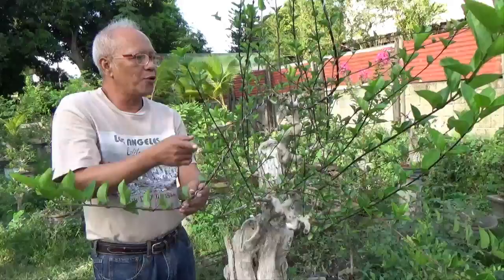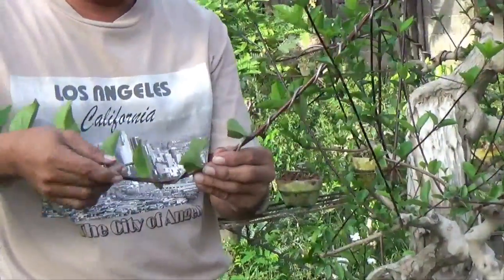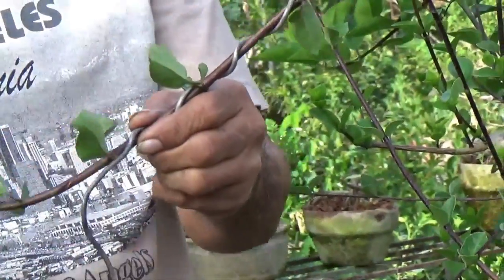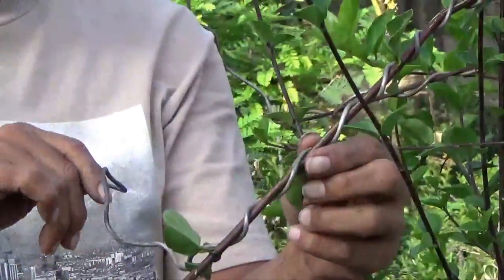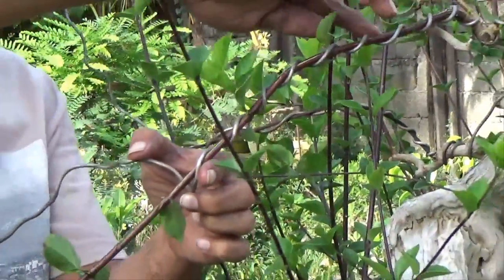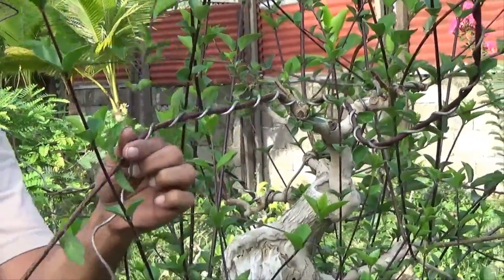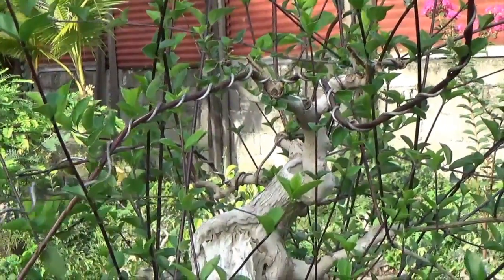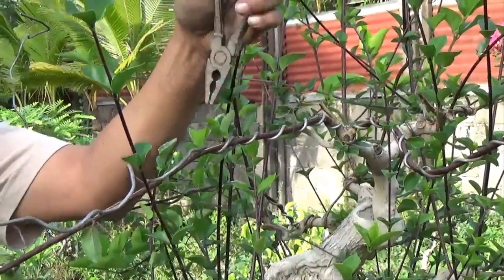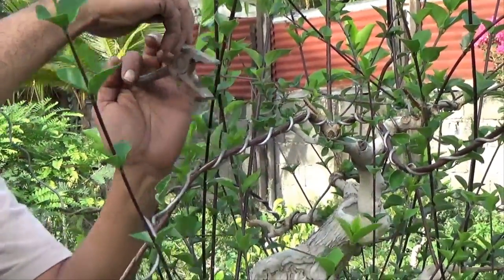For example, on this branch I will only be using a very small portion of the branch and I will cut it. So when I remove this wire, I have to ensure that I will be holding the nearer portion of the wire. Hold again on the side, hold again, then hold again. What we are protecting is this portion here. I do not need the other part anymore, so hold again, hold again.